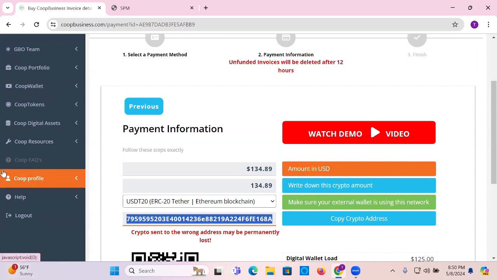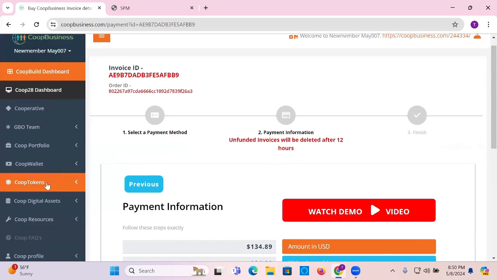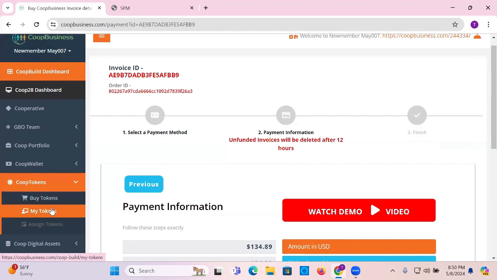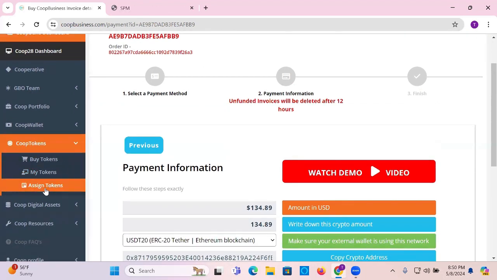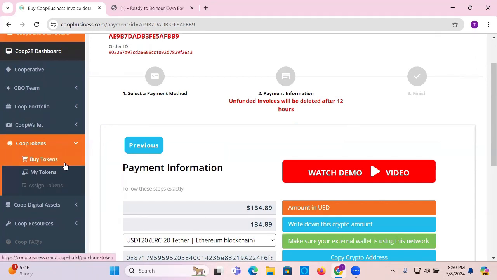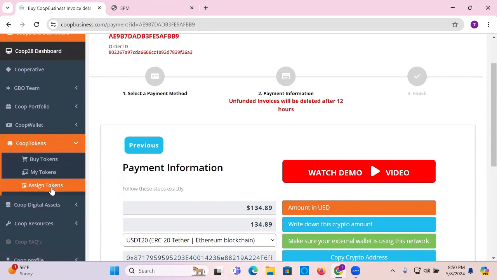All right. So like I said, there are videos in the Smarter Than Money system that walk you through all of this, that teach you all of these things. Right here, you'll be able to see purchase tokens. This is also where you can come and see how many tokens you still have available. Because it's a dummy account, it's not highlighted. But if this was an active account, you would be able to assign tokens to other members throughout the co-op world.